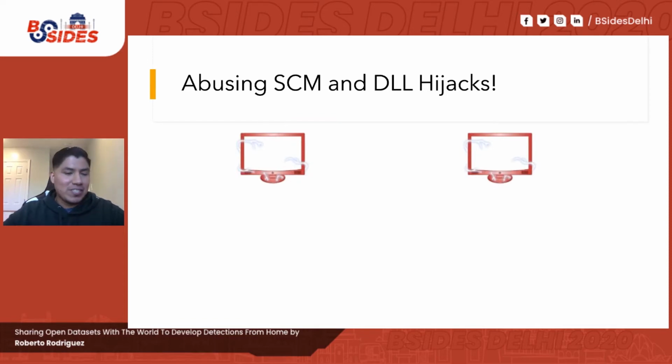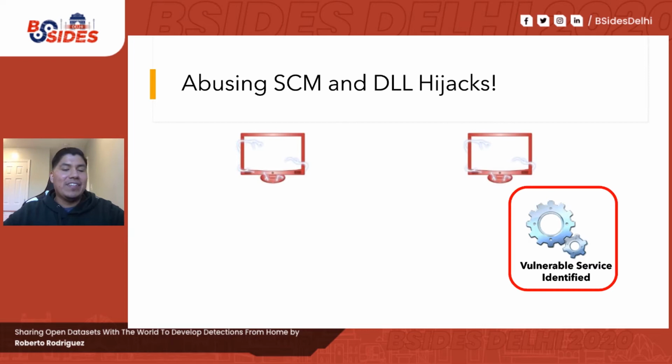So the way this works is that you have two computers, and the adversary or the threat actor performs research before executing this, of course, and identifies that there is a vulnerable service that exists on, for example, any Windows 10 computer, right? So there is no need to create a new service in this case.